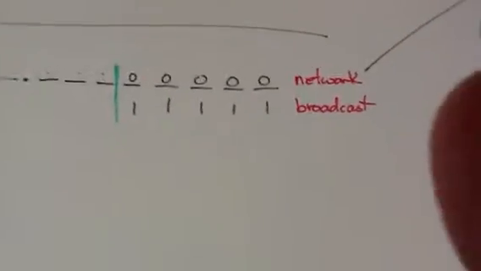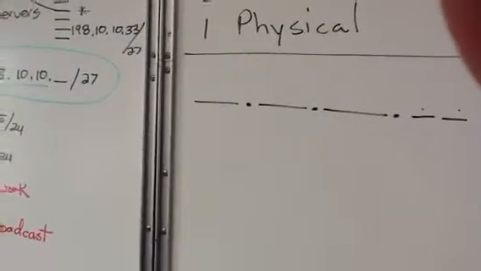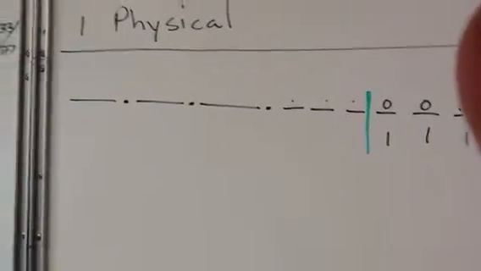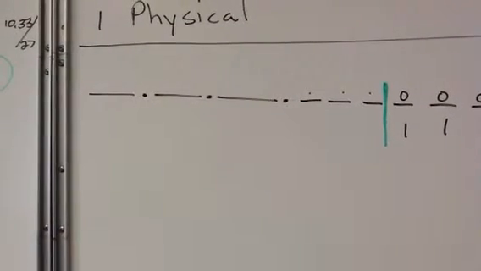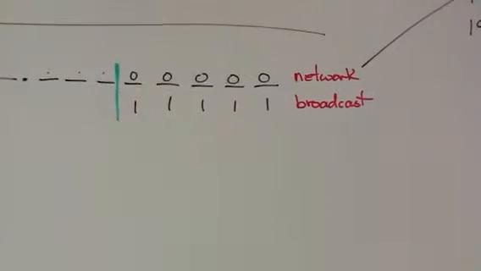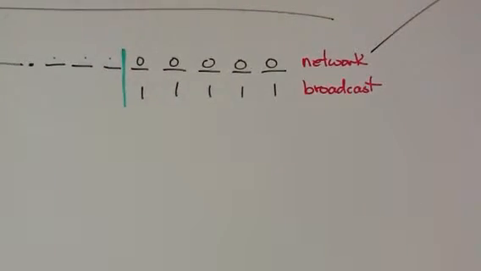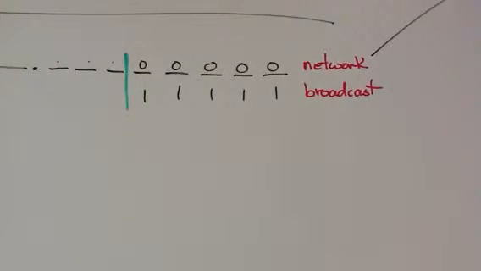And so then we drew out the bits, /27, so that's where I get the green line there in the third octet. So everything to the left of that green line is network. Everything to the right is host. So if those are all zeros to the right, that would be a network address. If they're all ones, that would be a broadcast.